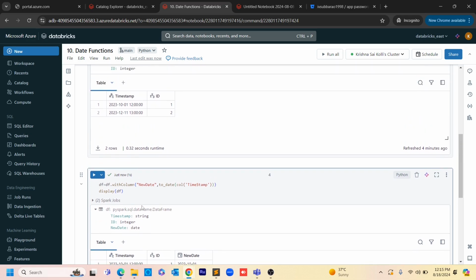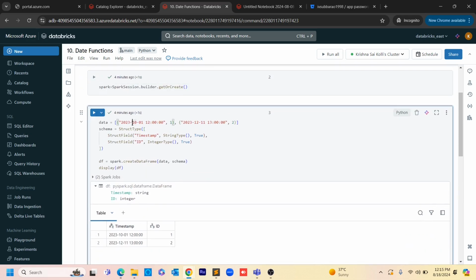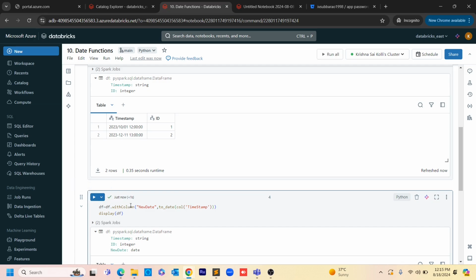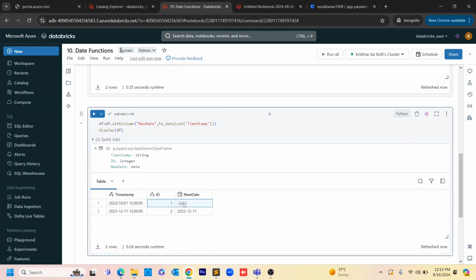But if you convert this date into something with slashes or something, you won't be getting any data here. I have just converted one of the dates, and if I run this same statement for displaying, we are getting the actual data. But if I execute the same toDate functionality here, we are getting null for the first record, where the timestamp has slashes. So toDate functionality is only applicable for this format in string type, and it will directly convert it into just the date format like this.